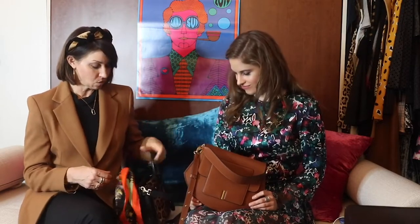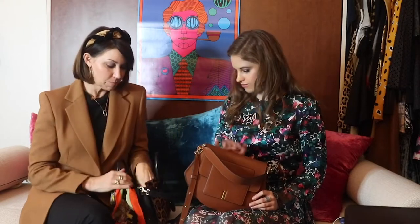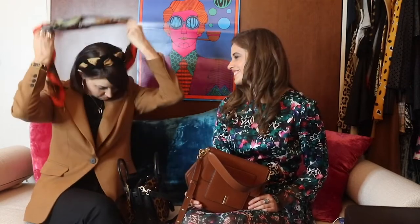I always like to have a scarf with me. This one isn't super long, but I keep it wrapped around the handle of a bag, or if you don't have a handle, wrap it up carefully and put it in a little corner of your purse. Because when it gets chilly outside or it's windy, or you're inside and the air conditioning is going and you're freezing, it's amazing how much warmth a simple scarf can bring you. It's much smaller than a sweater or a coat. You can tie it on however you want, and when you get hot again you wrap it back around the bag for a nice pop of color, especially with a neutral outfit — it adds a little je ne sais quoi.